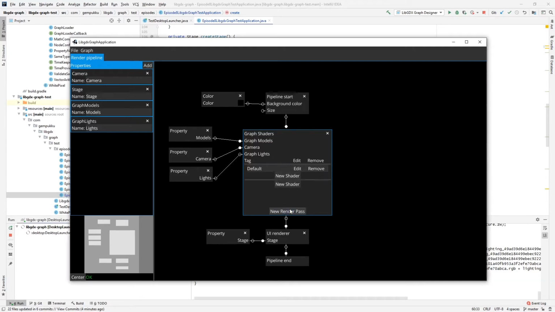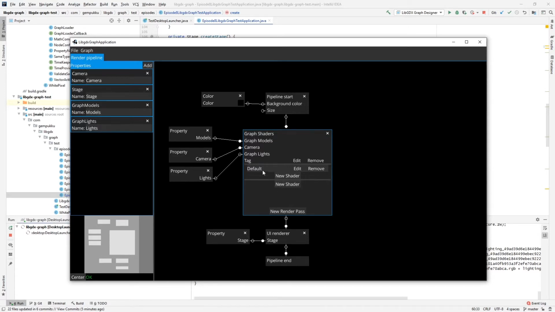Now you can specify multiple render passes, with each render pass having multiple shaders. But that is a feature that's not going to be used at the moment. This is a feature I'll probably be using in the next video, and I think it's a pretty useful thing that allows you to create some really cool effects.